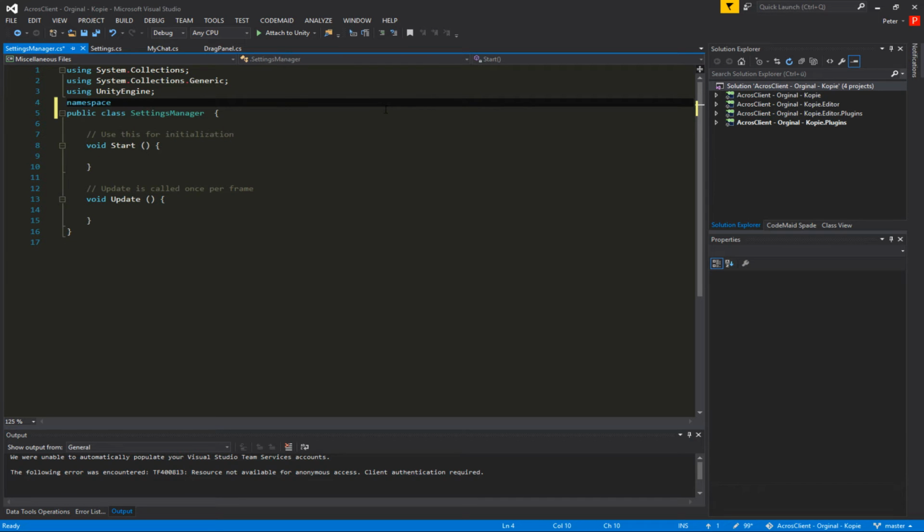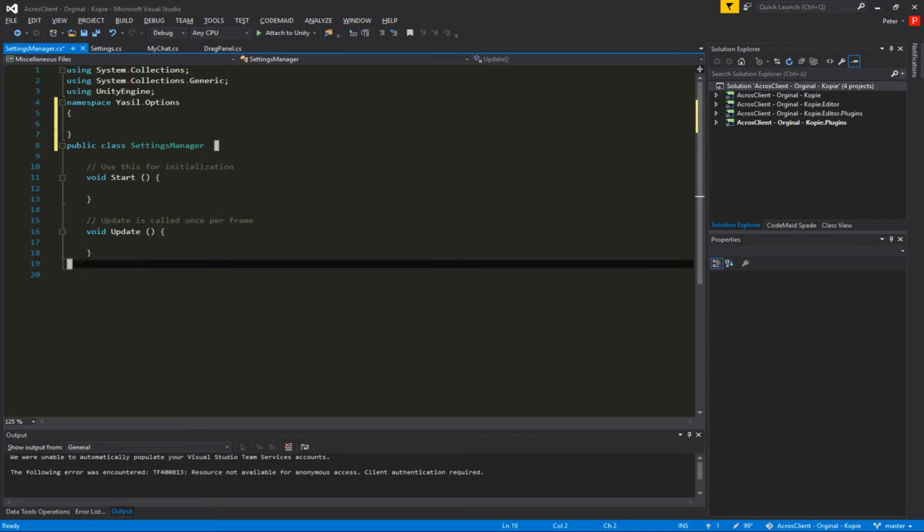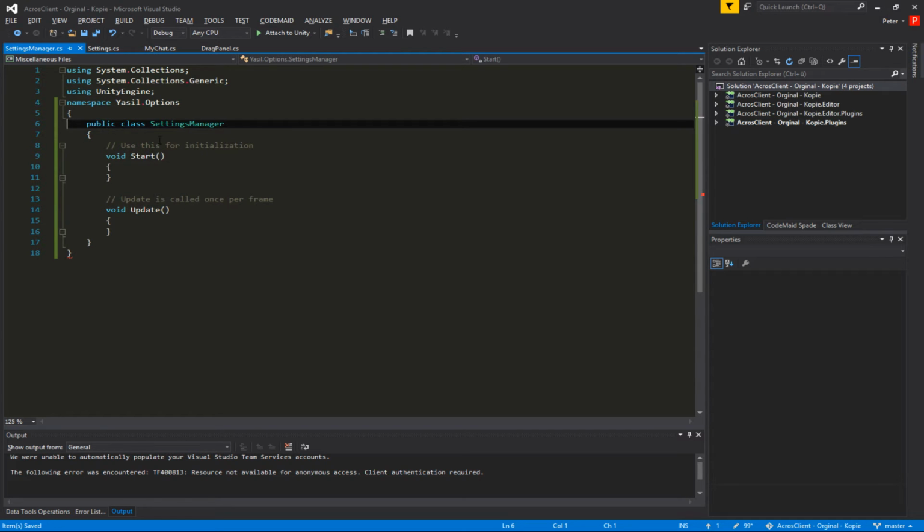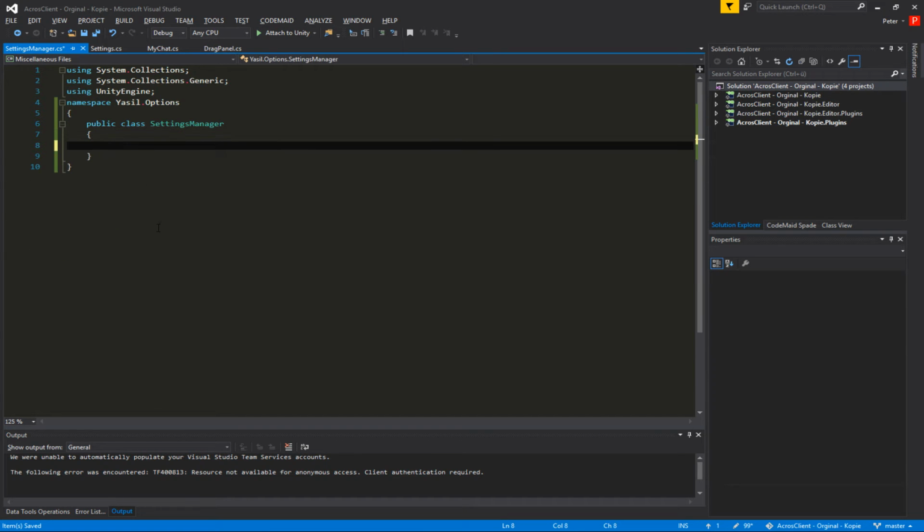Namespace yazir.options, and we don't need these both, since it doesn't depend on MonoDevelop.